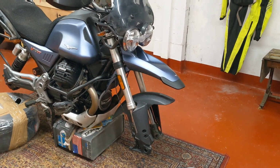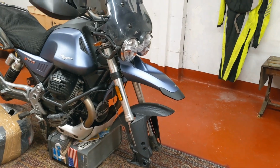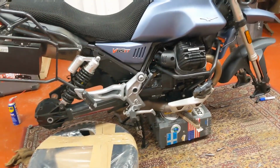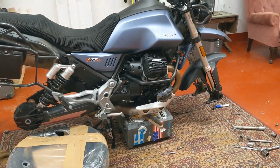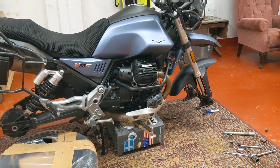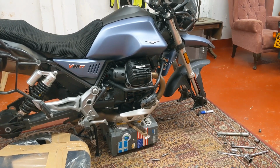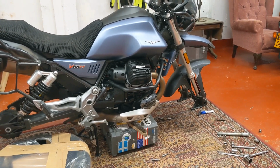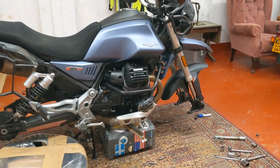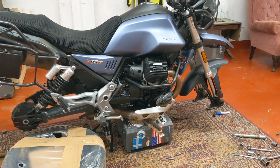For anybody taking out both wheels, don't do what I've done a few times and end up with the bike on the deck. I've learnt the hard way that the best way to do it is to get the bike up on the centre stand. Again, I mean, can you believe that manufacturers are selling bikes with tubed wheels with no centre stand as standard? I mean, it's ridiculous. It's just wrong, really. It's like selling a car without a way of getting the wheel out, or I don't know. It's just bonkers, because without a centre stand, you're stuck. So centre stand optional on this one.